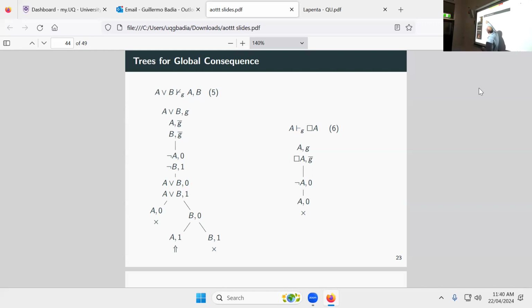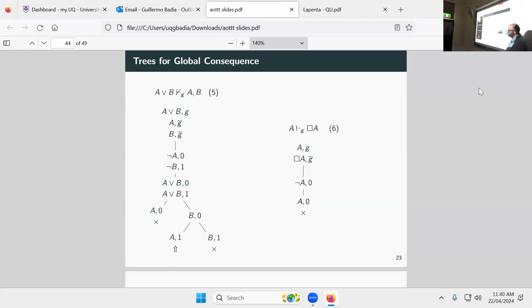And then you discharge the disjunction in each of these different worlds, and you will have one path open to the counterexample. So the fact that A disjunction B is globally valid does not guarantee that one of the disjuncts is, okay?